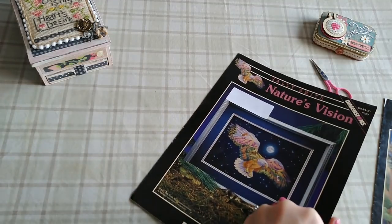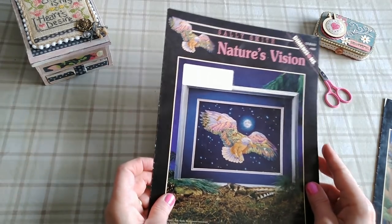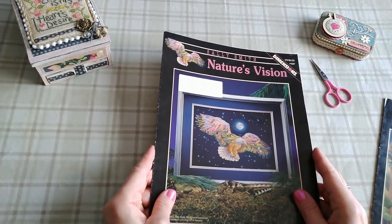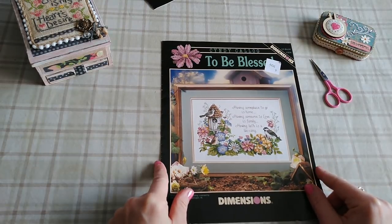I don't think I can open this up because the chart is inside. But it's not a kit, just a pamphlet. But really, really pretty. Very excited to stitch that someday. Anything with eagles. And this is just another pamphlet that I got.